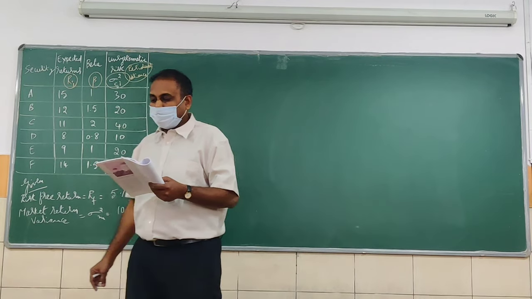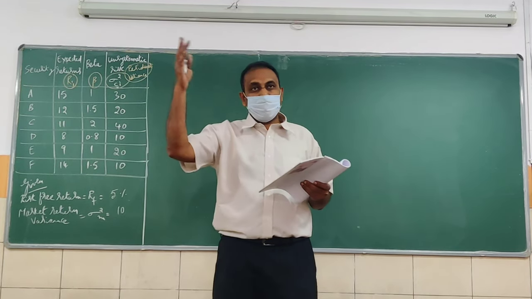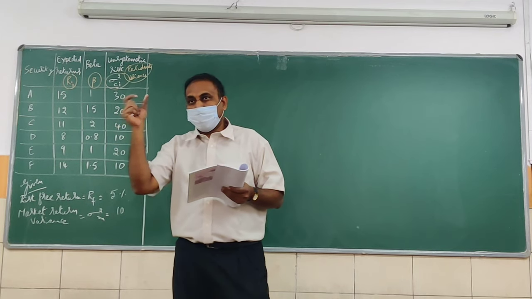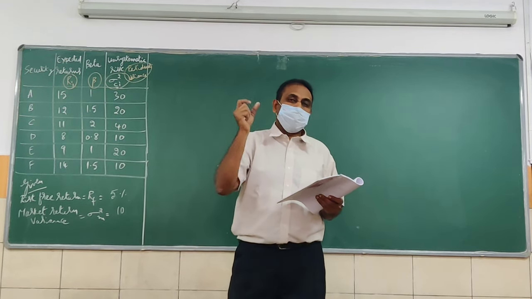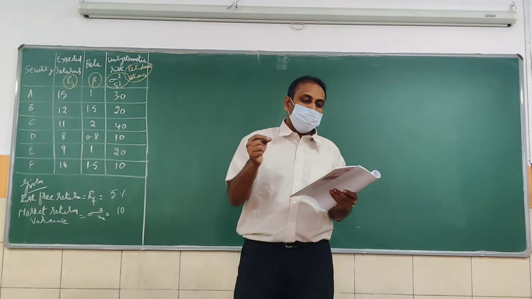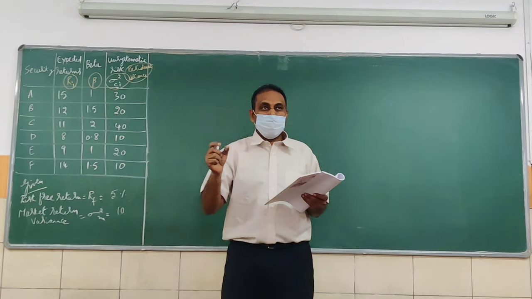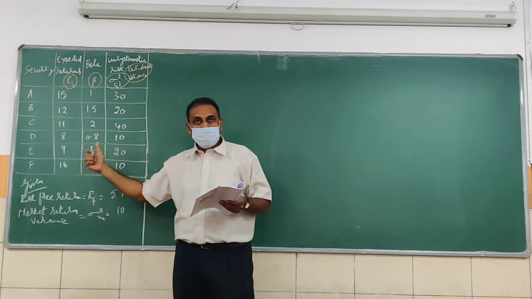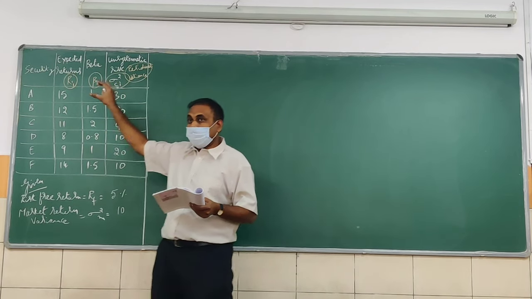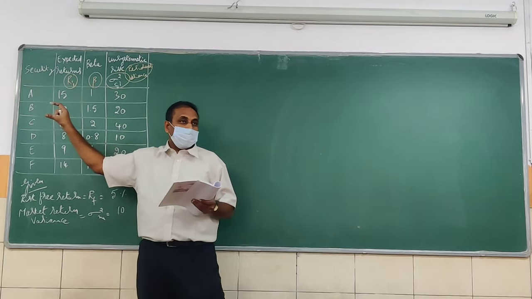What is the optimum portfolio assuming no short sales? No short sales, I'll explain later. The key word you find here is optimum. Underline the word optimum portfolio. This is an indication that you have to work the problem under Sharpe's optimum model of portfolio. Even though there are 6 options in front of an investor, the 10 lakh rupees has to be invested in the best return giving security.